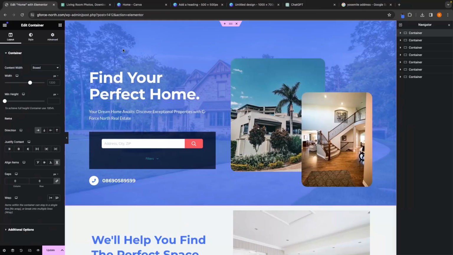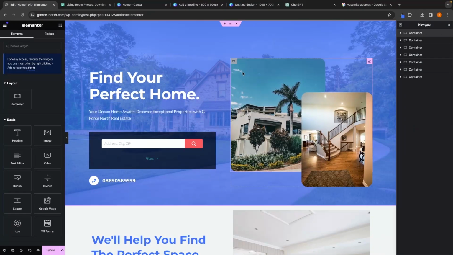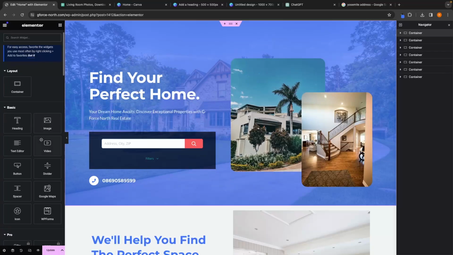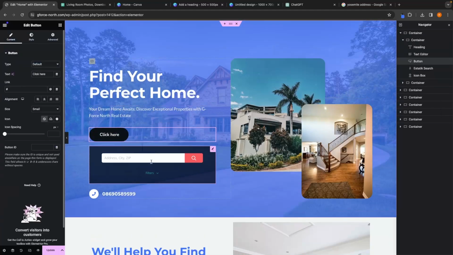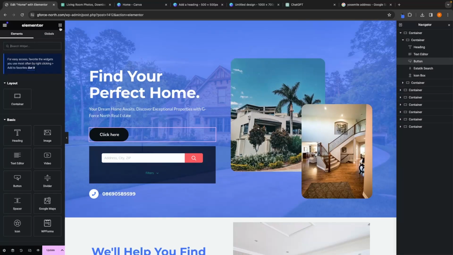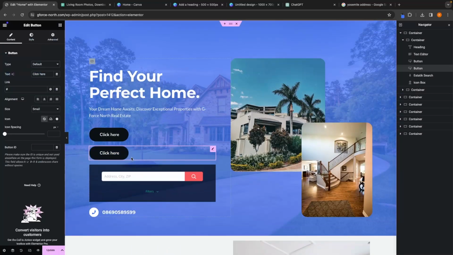There is actually one final thing that we need to add to this homepage, and it is super important. So all we are going to do is go right back up to this top section right here. From this left-hand side, go ahead and grab a button and then drag it just above the search box right here. We then want to go back using this square, then grab another button and drag this in right here.